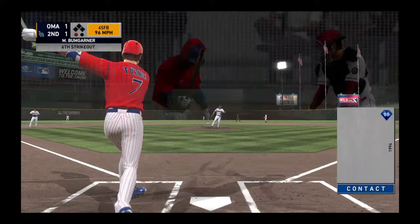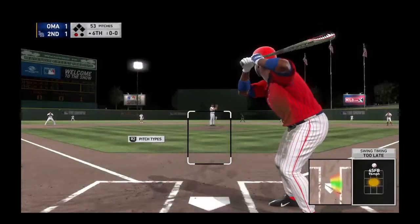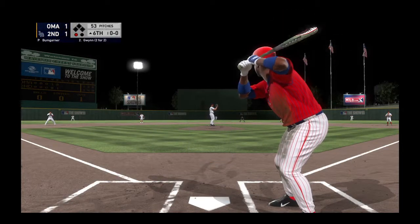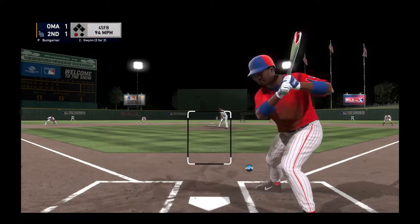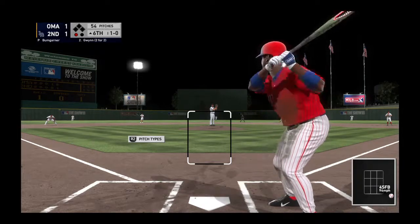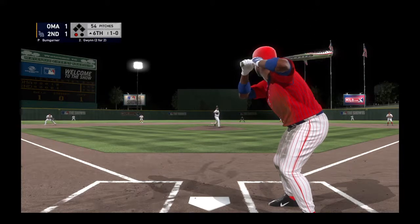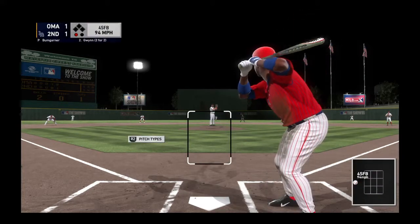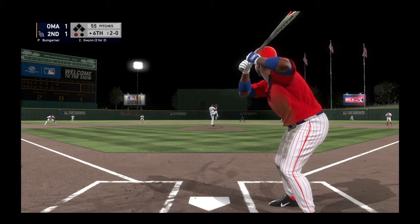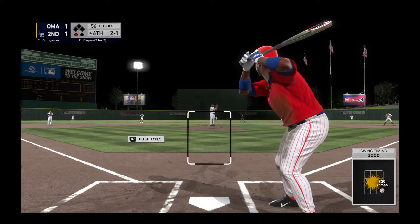Swung on and missed. He didn't even come close to contact on a ball way out of the zone. 1 out. The right fielder, number 19. Digging in and looking for more, Tony Gwynn. Couple of singles to his credit thus far. First pitch is a fastball inside, 1-0. Two and 0. 1 out, nobody on. Pretty good cut there, but it's 2-1 now.